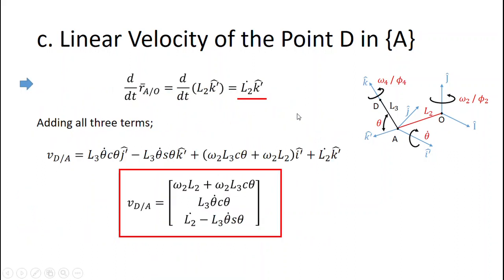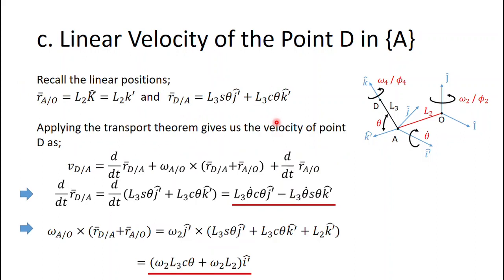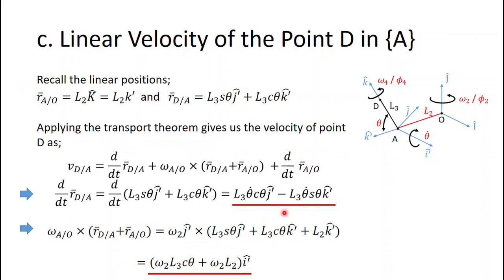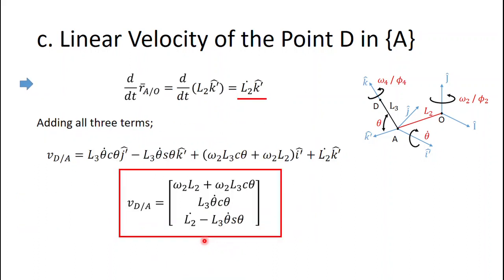Alright. And we have, let's see, the last term is d by dt of Ra in O, which is just the rate of change of this length L2. So some terms along the k direction, some terms along the I direction, and one term along the j direction. We represent them in this vector sum, or we can write them in this matrix form. Again, the number of terms is consistent: we have two terms here and two terms here, and we have one term here. So we should have 1, 2, 3, 4, and 5 terms in our direction.